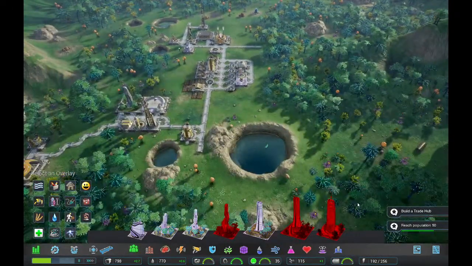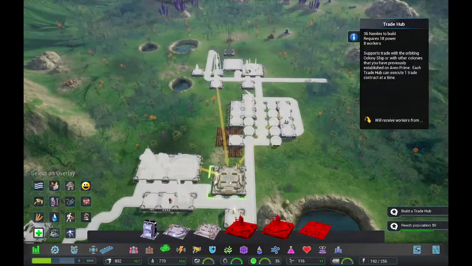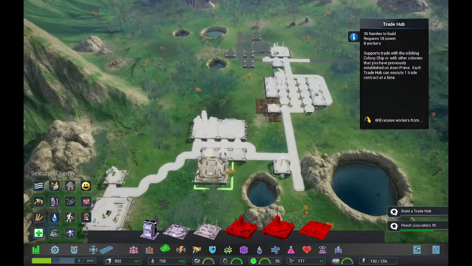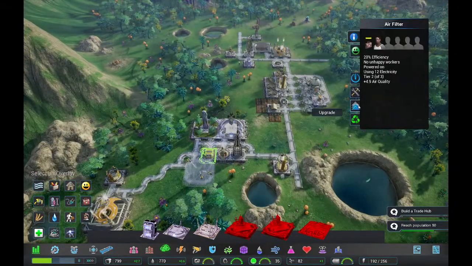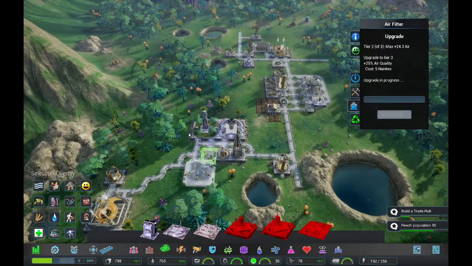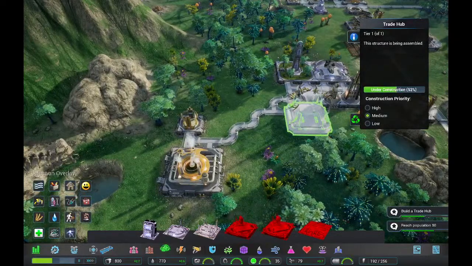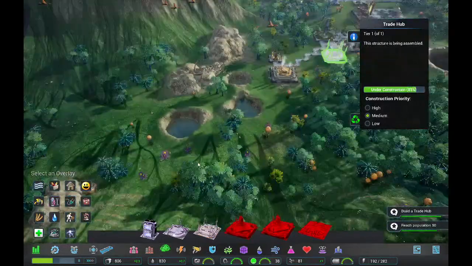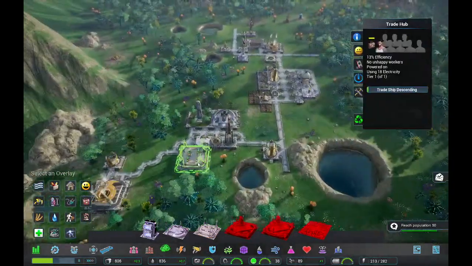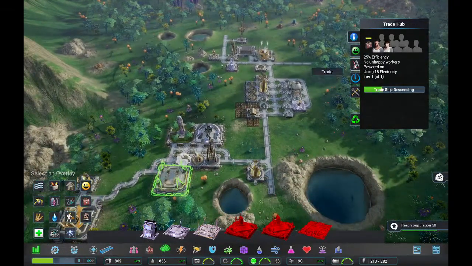Soon we will be. They want a trade hub. Trade hubs. You know what? Let's go ahead. I'll put it right here, because that'll give us the air efficiency, which I'm going to upgrade as well. Trade hubs are okay. They're nice. I don't really use... Well, that's not true. I do use them because you kind of have to. So there we go. We got a trade hub in.